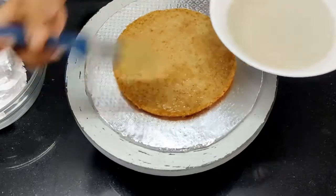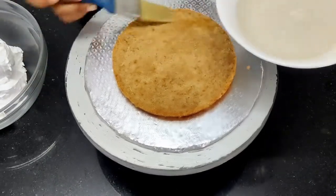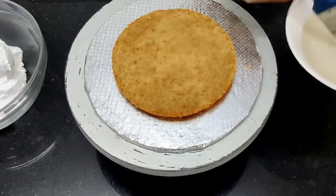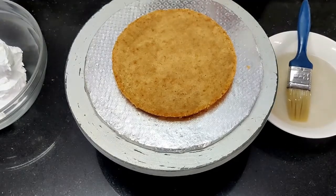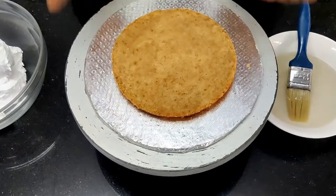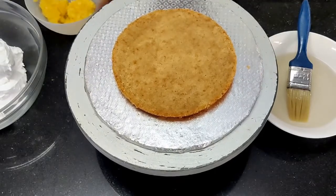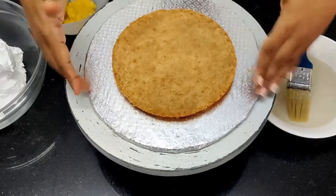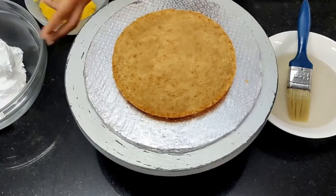So make sure you are putting sugar syrup evenly everywhere. This cake itself is very moist. This cake already has oil inside, so it is already very moist. So I will not suggest putting too much sugar syrup. Understand, if you put too much sugar syrup, it is going to come outside. It is not going to absorb it. So don't put too much of that.